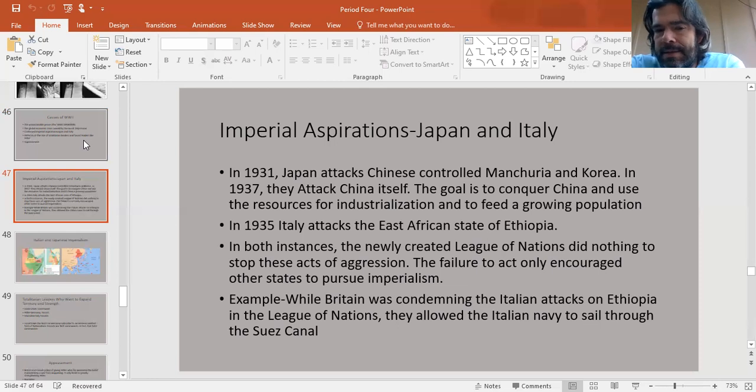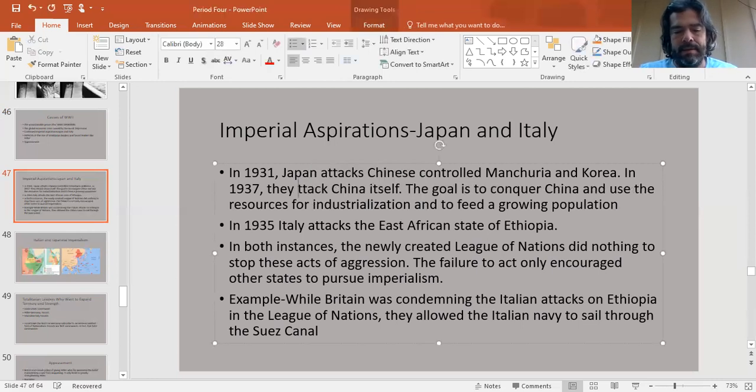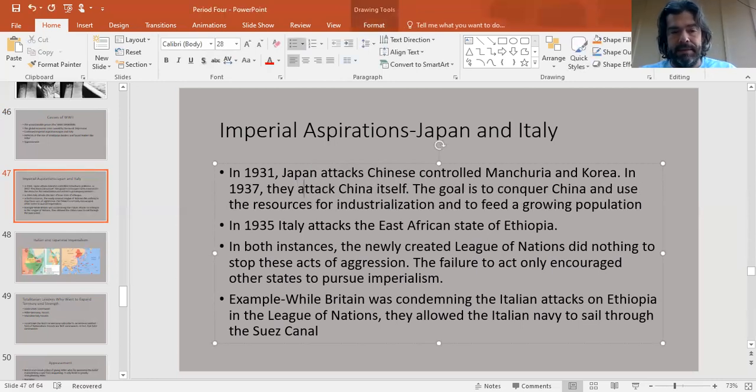And then in 1937 itself, Japan attacks China. This attack on China is massive. And they are trying to conquer the whole thing. They're trying to take over China to gain its resources and its populations. This is part of a policy to dominate the Pacific region and Asia. They're the one industrial power in this region, and they're trying to cash in on this.